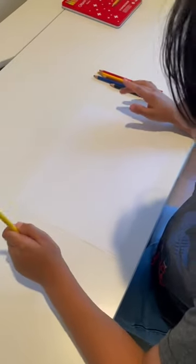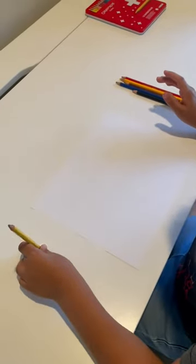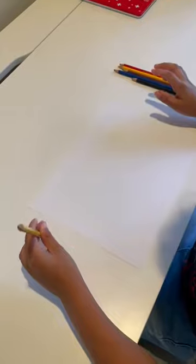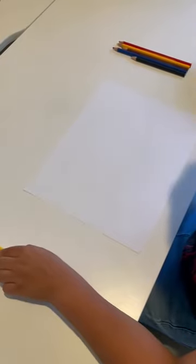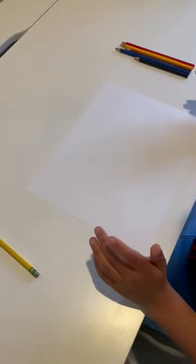Hello, so today we're going to be drawing a macaw, more specifically a scarlet macaw. Today we're going to have some extra supplies with us. Pencil and paper as usual, but you're going to need five colored pencils or crayons. I don't suggest marker since it'll bleed through the paper.